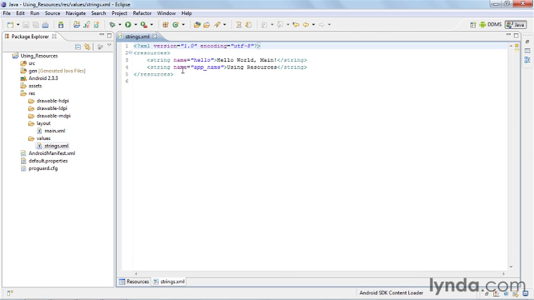So the way this works is we have a XML file here, and we have certain string resources. So anywhere in my application where I want it to say hello world main, I'm actually going to reference this resource. So why do we keep it external? Well, obviously for globalization or internationalization of our application, we can actually provide different folders for different languages. That way, all we have to do is to go and to create a new XML file in a different language. We don't have to go through all of our application code and fix things that we've hard-coded.